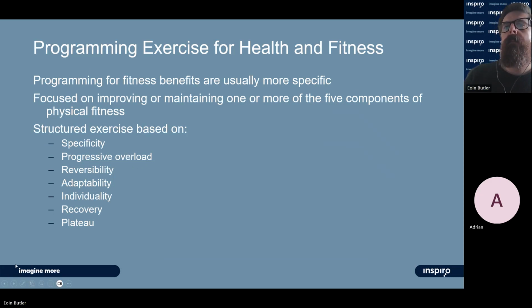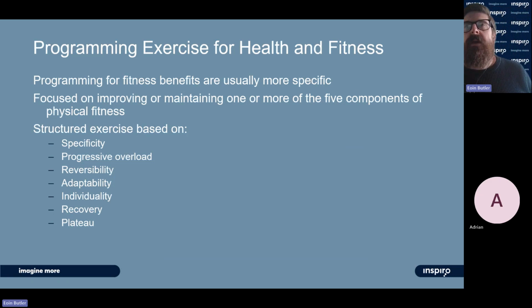Progressive overload. What do we mean by that? It's like aggressively upping your weight in exercise. Yeah. As you get stronger. Good. So we're increasing the intensity or we're increasing the time. We basically need to make sure that our client is constantly being challenged when it comes to the activity that they're doing. If there's not a challenge there, then we're not really going to see the benefit of that exercise. So progressive overload will help to prevent one of the other ones that we're going to talk about in a little while. Reversibility. What do we need to consider here?